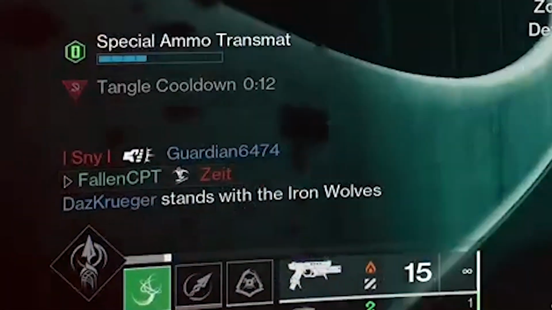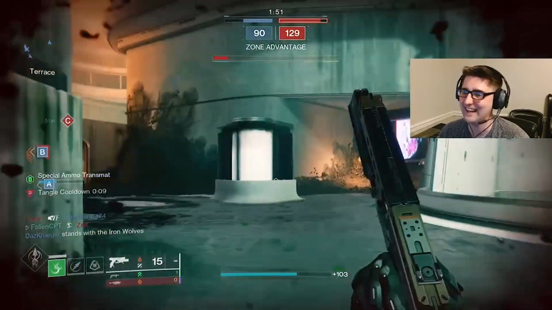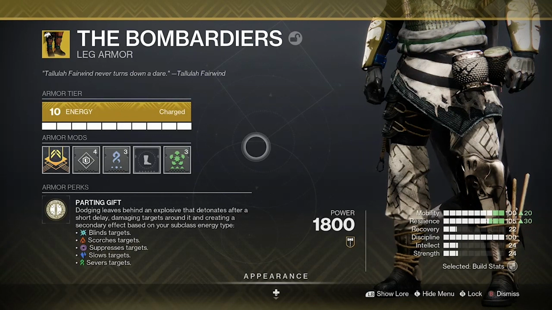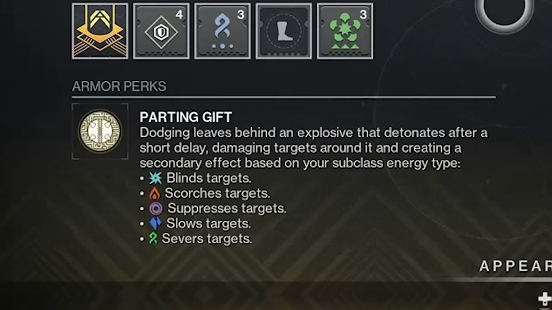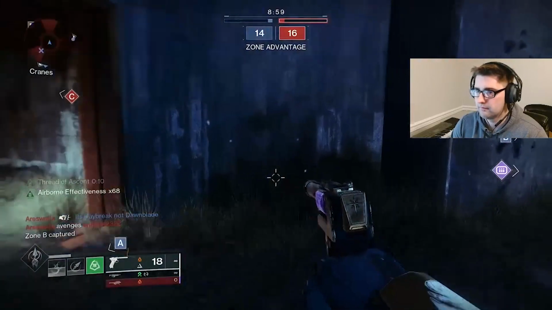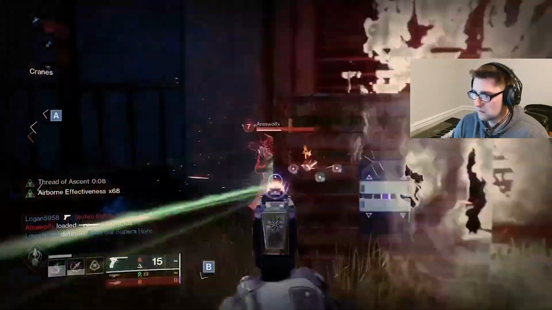The clone by itself will not take out anyone, but paired with our exotic armor, it will. The Bombardiers I used to think was a trash exotic, but I think with this build you'll agree with me, they're actually pretty good. So what they do is whenever you dodge, you'll leave behind an explosive that damages targets around it. Which means, not only will your Strand clone damage enemies, but your explosive will then finish them off.